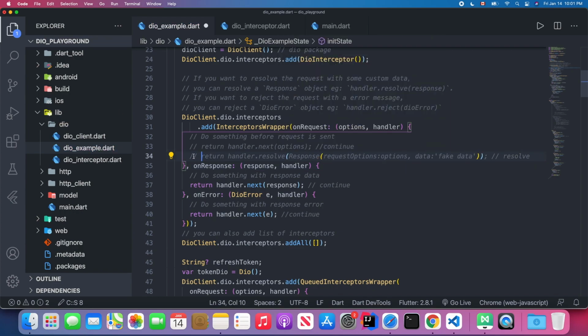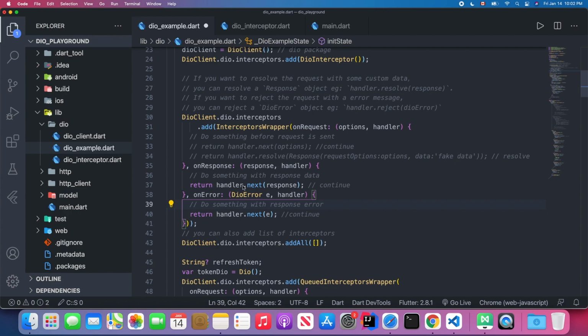Another one is this onResponse method. Here I just forward the response, and as I show in this comment, you can reject a response to the clients. You can also do something with the response error inside this onError method.